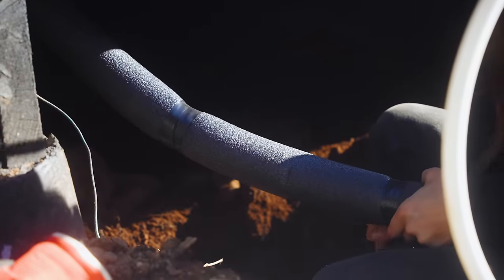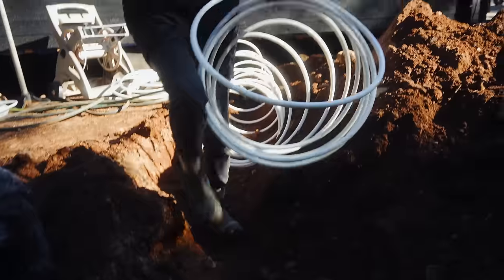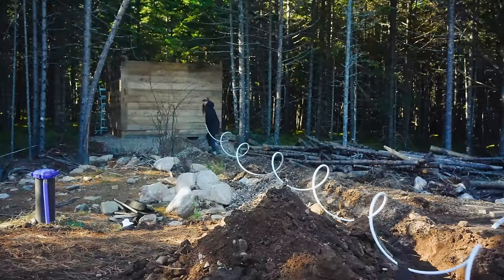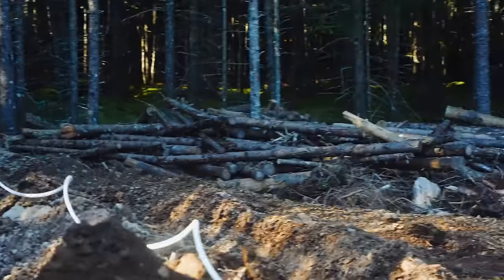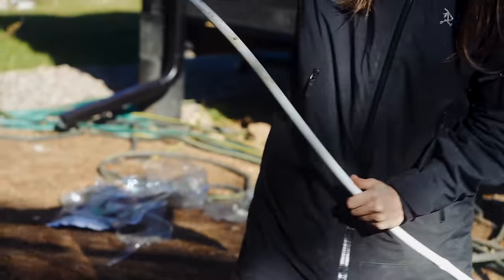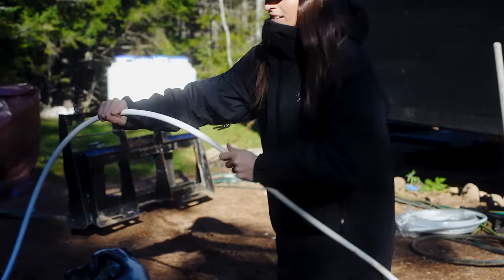I hope we have enough PEX. I'm really doubting it right now. Is it on one line? Wow, it really turns, eh? How many trenches have we dug? Too many.